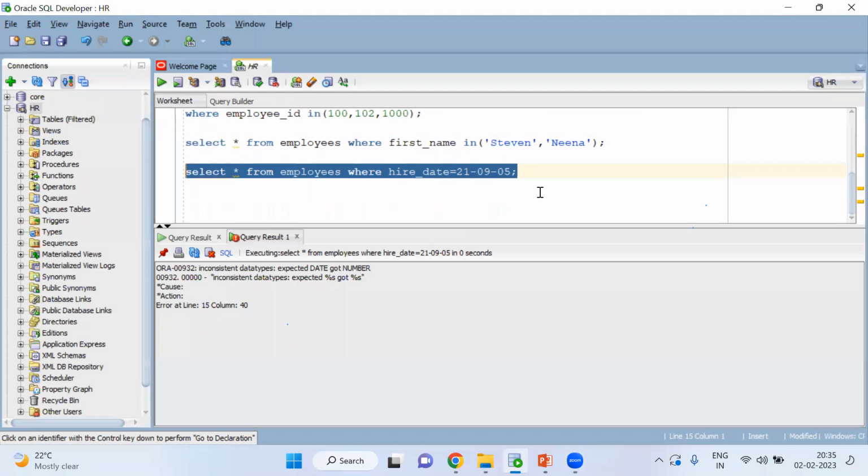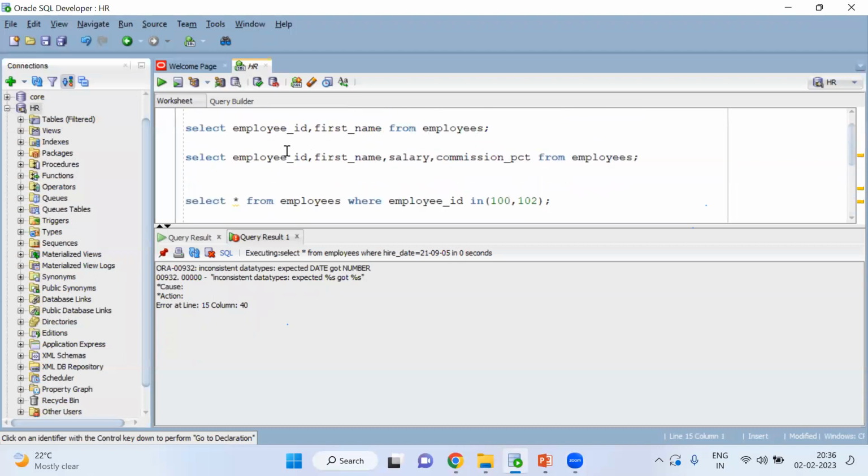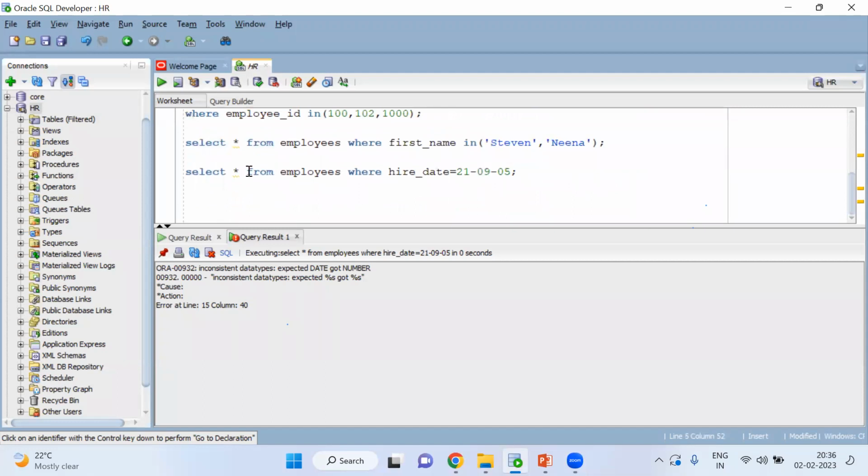Alter command, update command. It's not updating. Like I want the employee ID first, then I need the salary, then I need another column. We can arrange this data. You can add whatever columns you want. Like these are the columns I want, instead of a star you can put those.